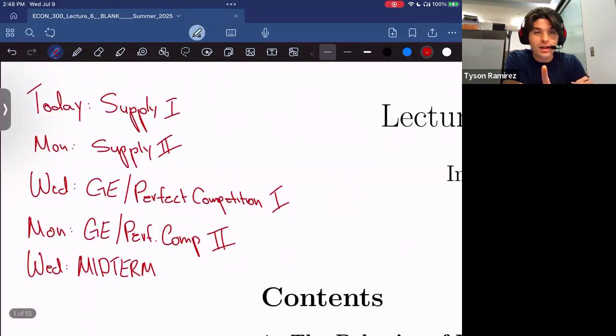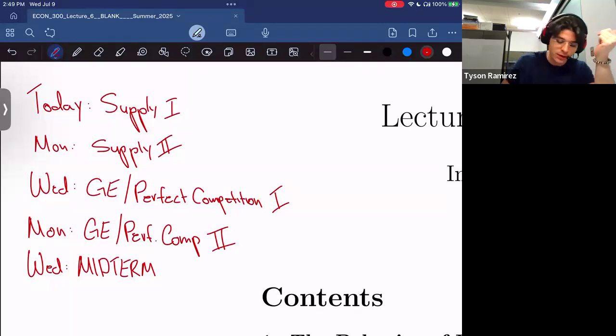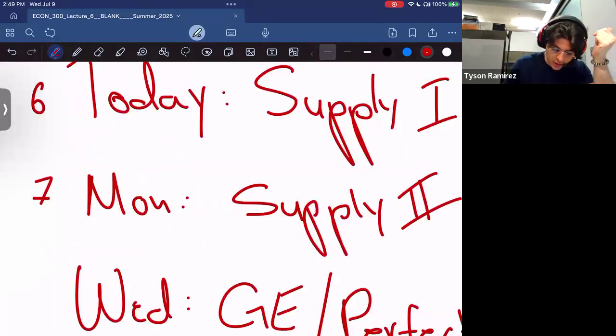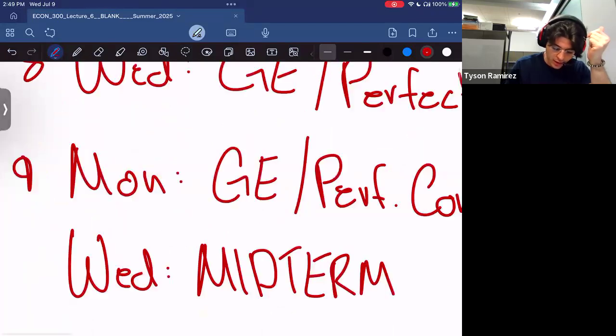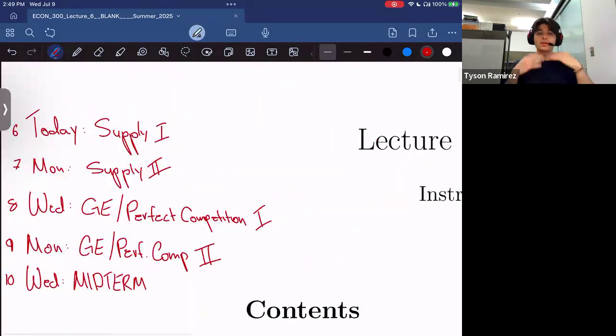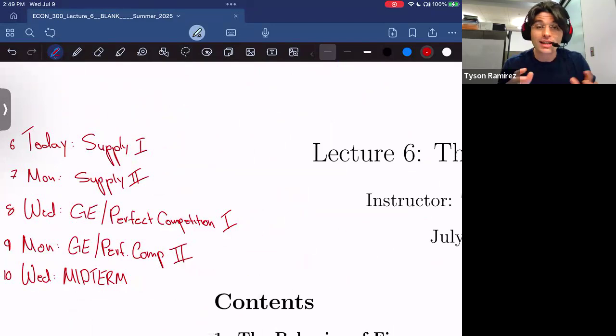So the midterm is going to cover the demand theory, supply theory, and then just perfect competition. We're going to cover equilibrium models only under perfect competition. So no monopolies, no monopolistic competition, none of that. It's all going to be just this more rigorous treatment of these things that we saw in principles of micro. Right. So this was 6, this was 7, this was 8, this is 9, and then we don't have a lecture 10. It's going to be the exam day, but that's how it's going to go down. So that's what we have looking ahead.